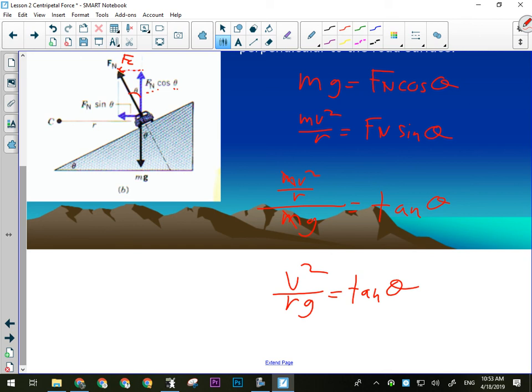Since the masses in the actual road have to be calculated, and there's such a big range of how much vehicles weigh, how would they pick one? They don't need to. Mass cancels. The angle of bank is independent of the mass. That's why there's only one speed limit. If mass mattered, and even in the real world it doesn't, rotationally it could. If you're a truck driver, you've got to be smarter than flirting with taking the maximum speed around this corner. You go slower. But in the real world and in the perfect physical world, mass cancels. So I only need one speed limit because the angle of bank is independent of the mass.